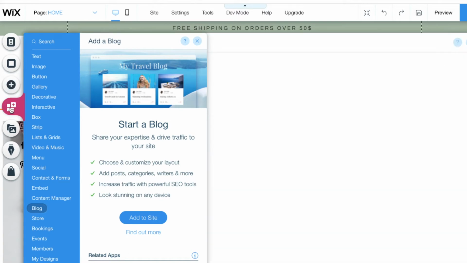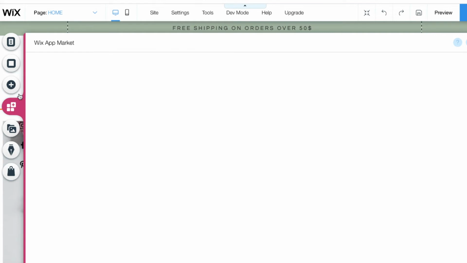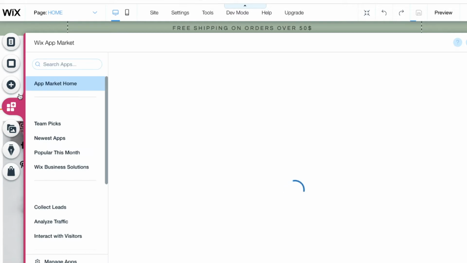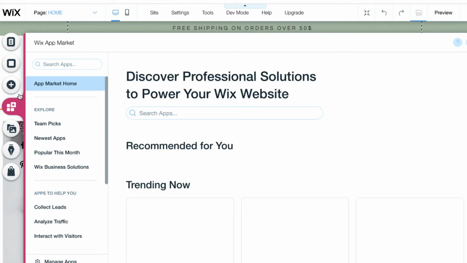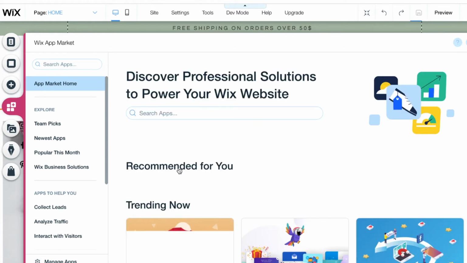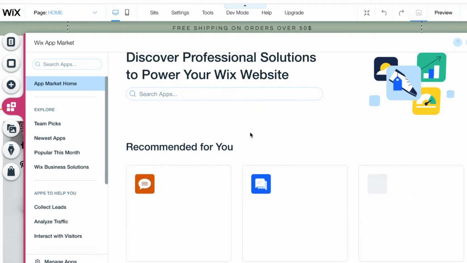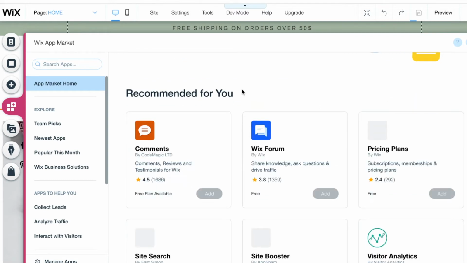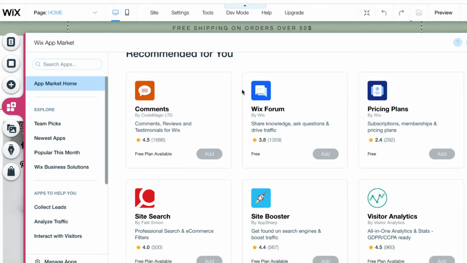We can also do other things here. You can see here, if we scroll down, you can look at the app marketplace. Now the app marketplace would be to install functionality onto your store, which is not already just with Wix, right? So Wix, obviously they can't include everything when it comes to their store. So they work with different developers in order to create apps, which you can decide whether or not to install on your store.